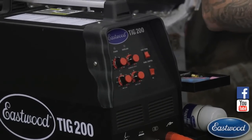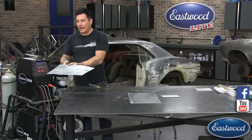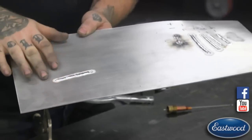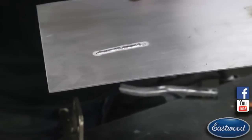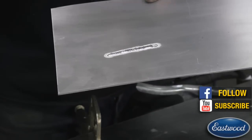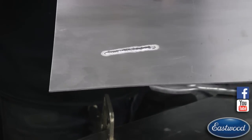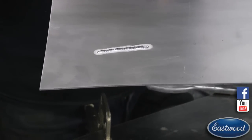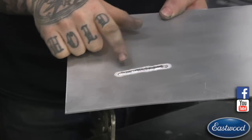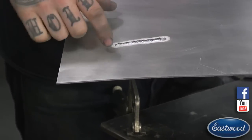When you're welding, especially with aluminum, there's always an oxide coating on the metal and you need to have that electrode positive and electrode negative bouncing back and forth. The electrode positive is going to clean the metal — it's going to burn off that corrosion or oxide on the metal. Even if you clean the metal perfectly and then pick it up a couple of seconds later to start welding, there is corrosion that starts instantly. As soon as you put that metal down, on aluminum it's going to get a thin little layer of oxide or corrosion on it. So the electrode positive is actually burning off this oxide layer.